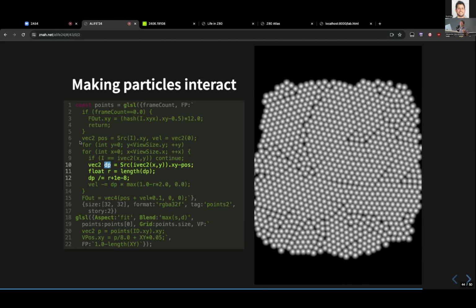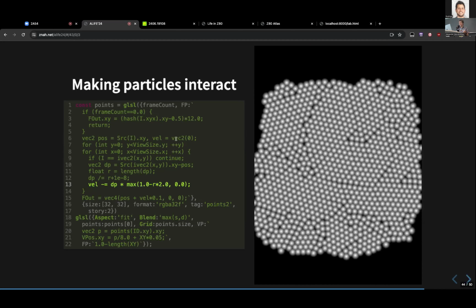This is executed for every particle, so every particle reads all other particles, and I compute the distance to the other particle. I normalize the displacement vector and do a simple repulsion. This is the repulsion contribution that the other particle produces on ourselves.